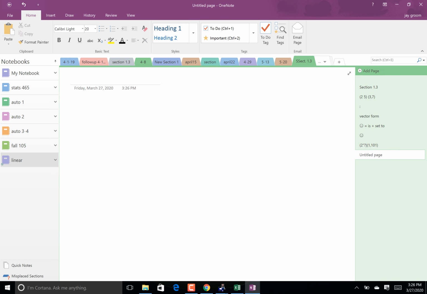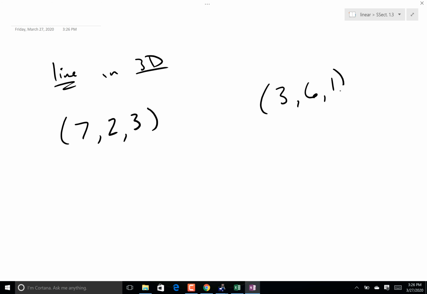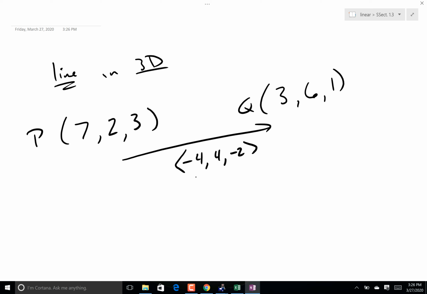Now, let's talk. How would I do a line in 3 dimensions? How would you do that? If you think about it, you're thinking it's going to be really hard. No, it's not. I'm going from here to here. If I'm going from P to Q, obviously I've got a vector. And you're like, isn't a vector a line? Kind of, but not exactly. A vector is a slope. This is the change in x, delta y, delta z.